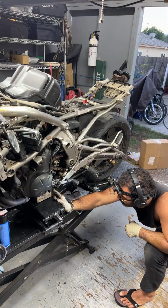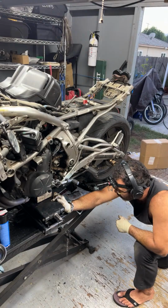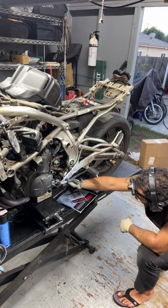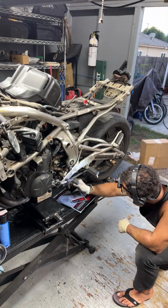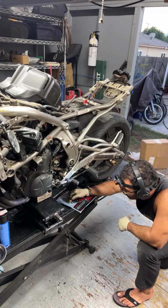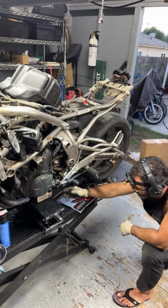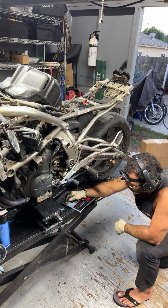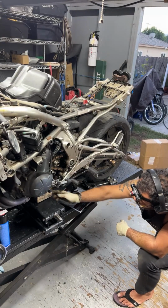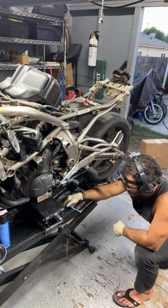Usually the headers being mounted up can take the static force, basically just the weight of the bike in most cases. Now this aftermarket muffler here isn't really mounted in a good way to the rear section of the bike. So got to be careful, but we got this block underneath here, so if there is any excessive force, this block resting up against the oil pan there should be able to lift the bike just fine.